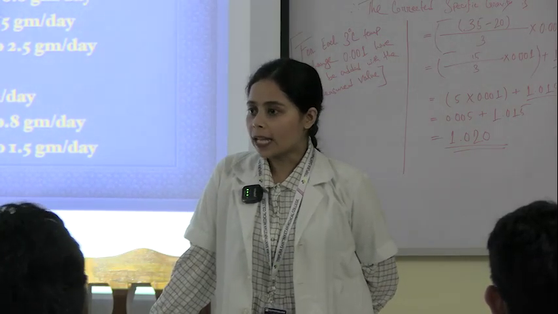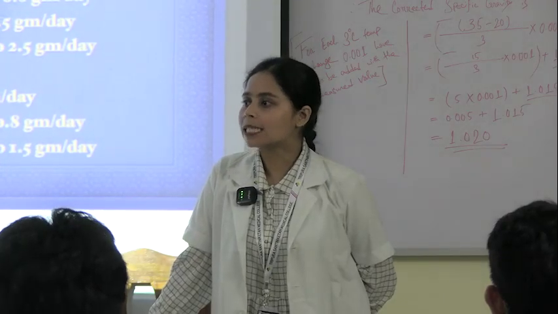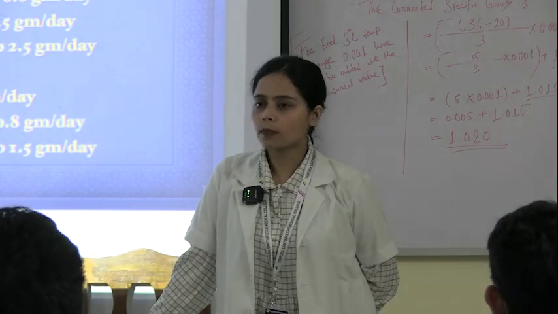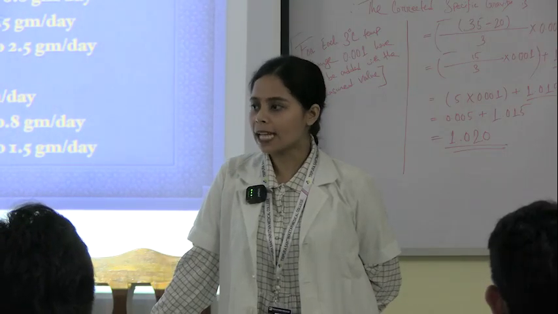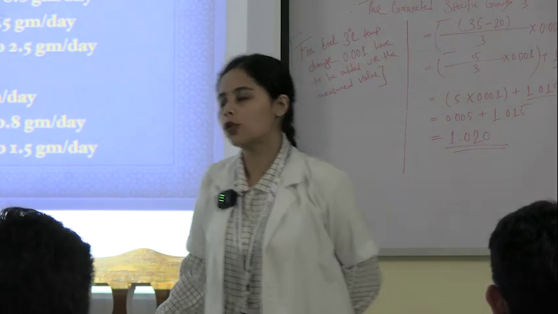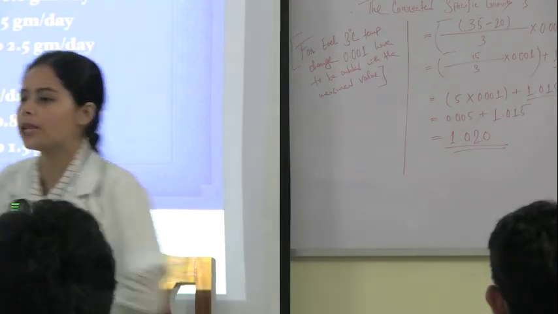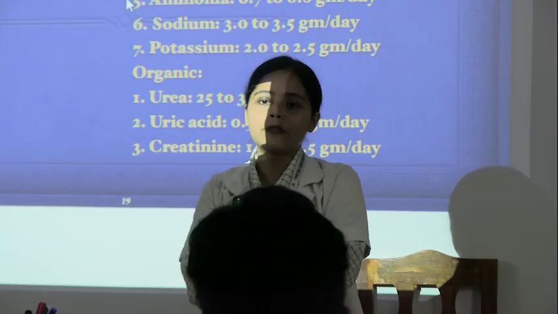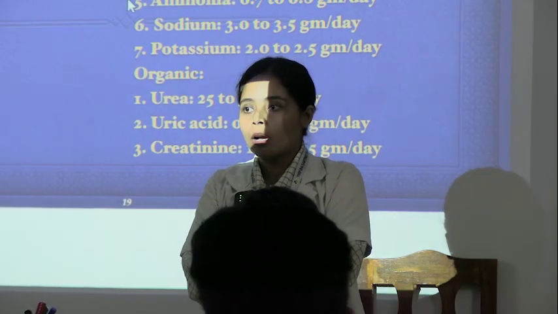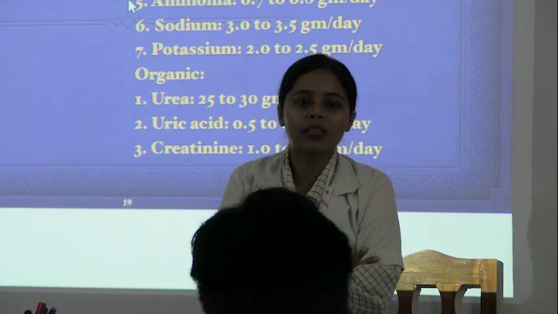If suppose the value is 2, that doesn't mean that the patient cannot go through a coronary angiogram. The patient can go. It doesn't mean that he is having any kidney disease. Slight variation can be there. Obviously we should consult a nephrologist, a kidney doctor, but slight variation is acceptable. But in case of coronary angiogram, we accept till 2, but more than 2 we don't do, because we check the kidney function test since the angiogram is done with a dye.